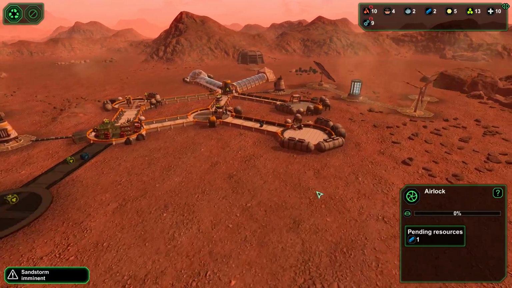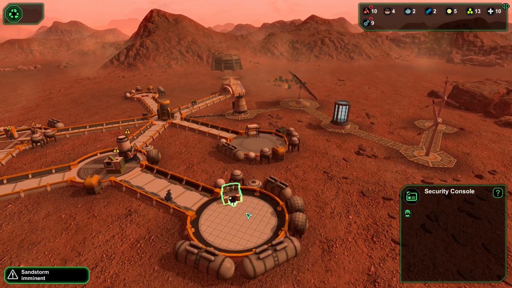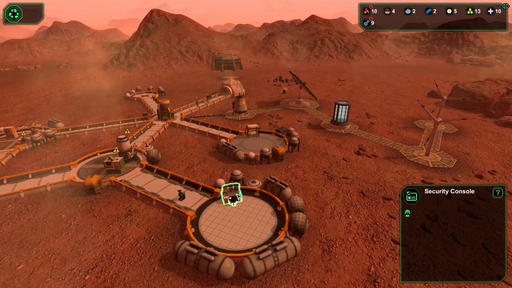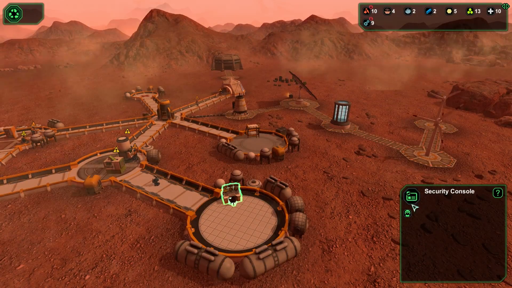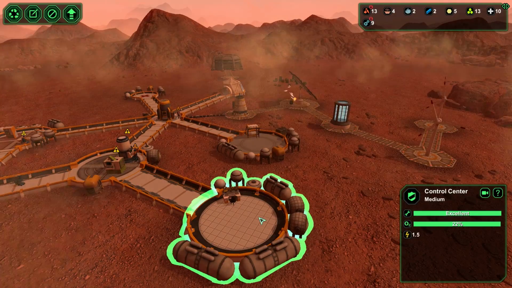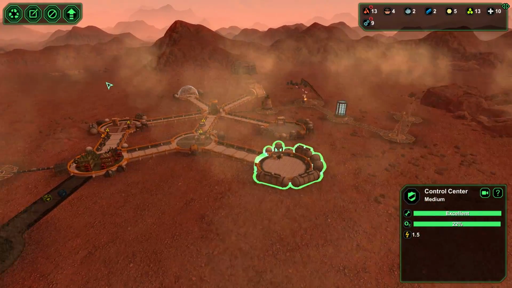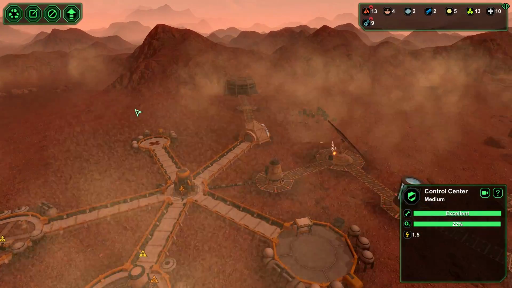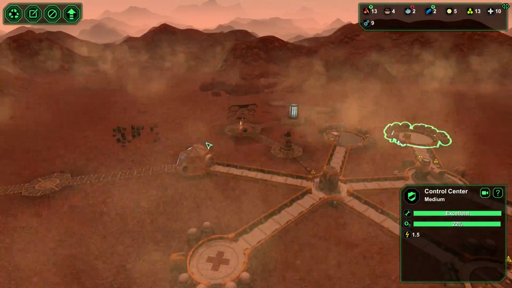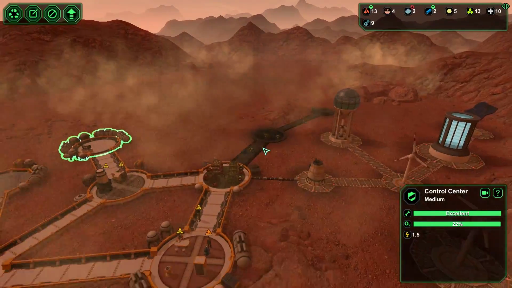So we have a sandstorm coming in. Now I don't have the module here, I guess, to bring everybody in, the alert system. At least I'm pretty sure that that's done through the control center here, but I don't know that for sure. I don't quite recall. So let's see. Do we have really anybody outside right now? We might have some people. It looks like everybody's inside right now, actually.